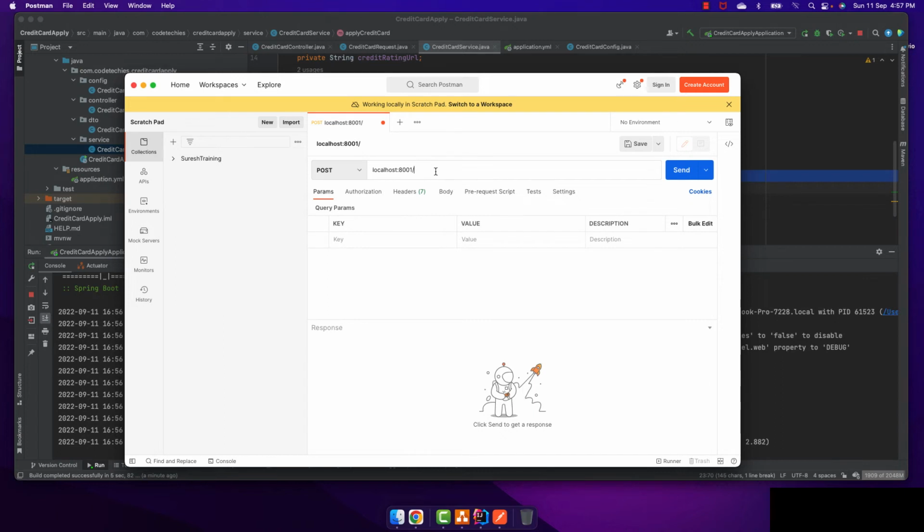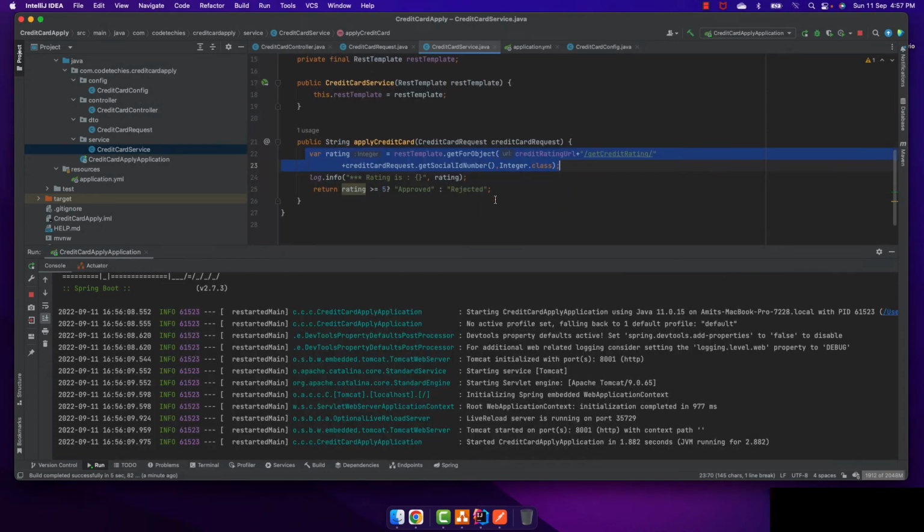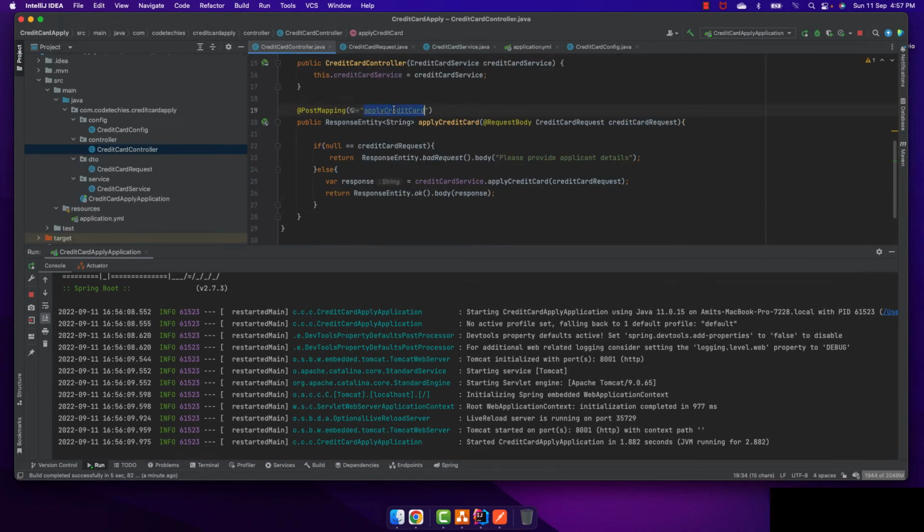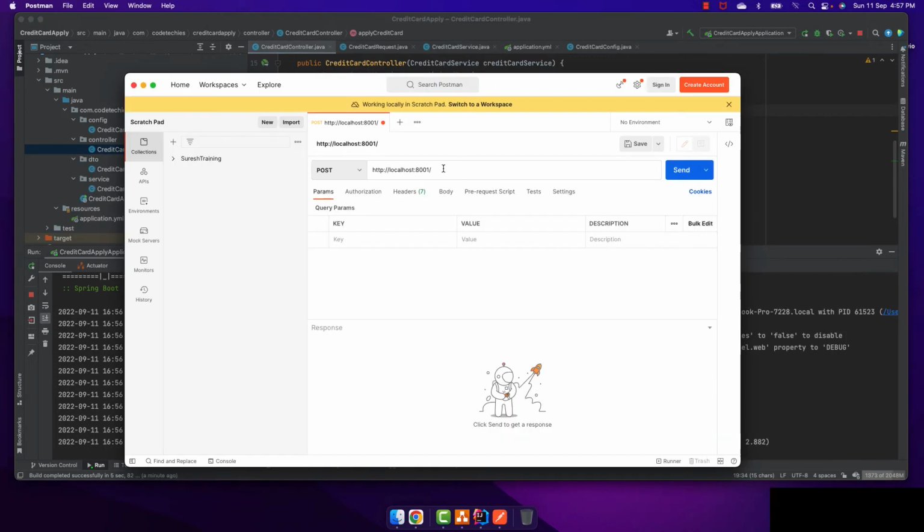Sorry, I need to give it HTTP. Then /, what is my endpoint? My endpoint is apply credit card, so let me give apply credit card, and here in the body I need to give text JSON.